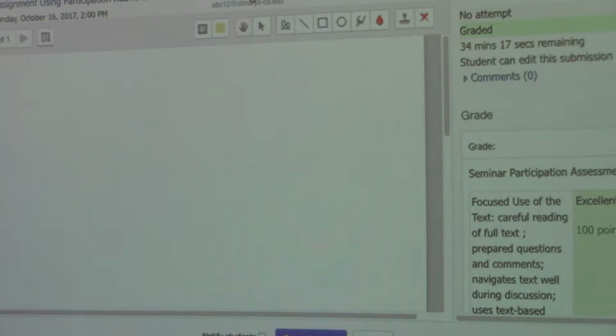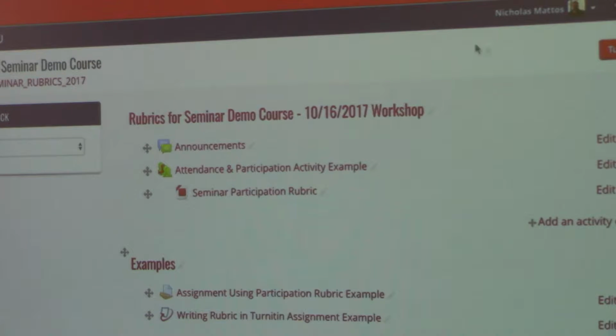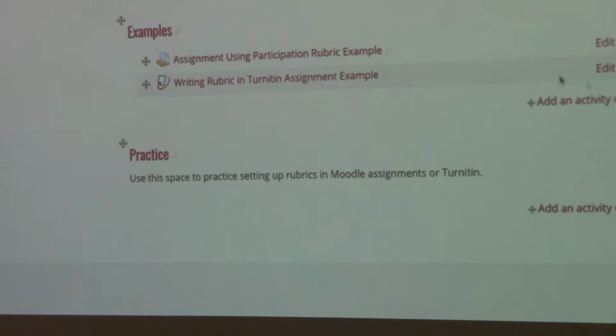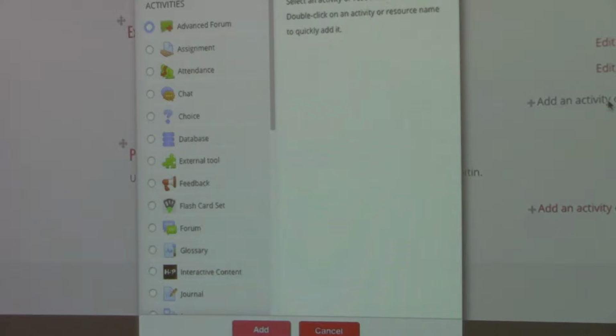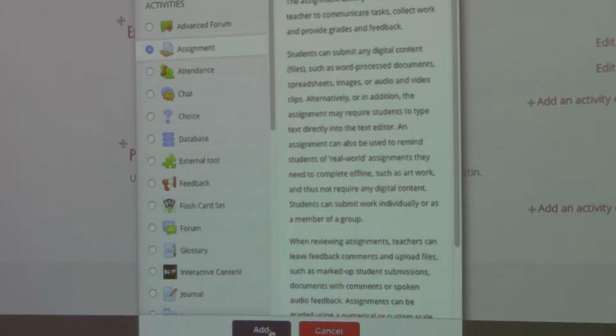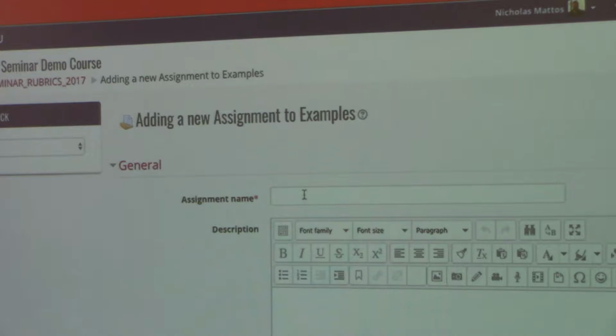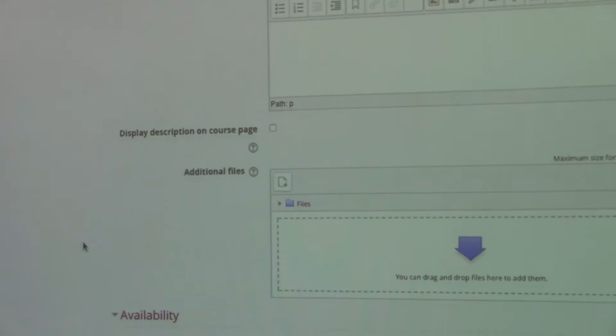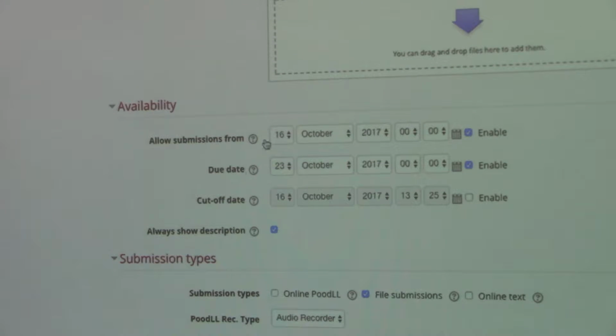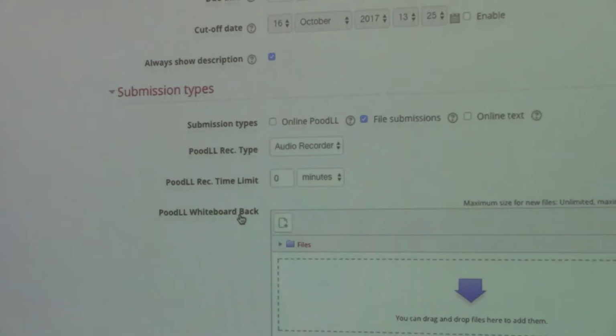And so if we wanted to create one of these, we have turn editing on, we'd add an activity or resource, we'd add an assignment, and then you would set, again, the availability and submission types.